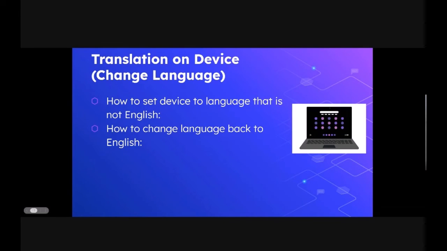It will pick that up and pick your voice up well, or it will read in that dialect that you want it to. But if I want to change my whole entire device so that it's not English, and how to change it back, this is what we're going to do now, so that you can actually see how I change my device to something other than English.